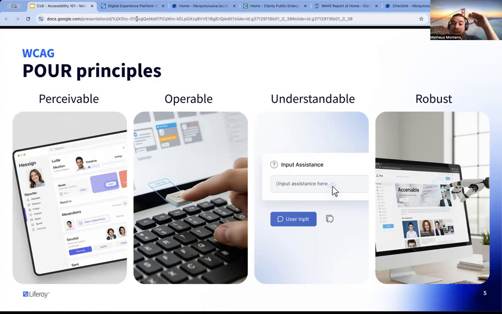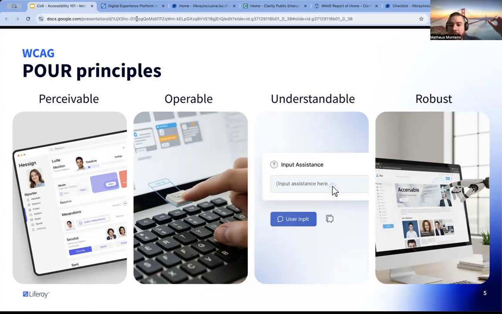We have level A, which is the very basic one. If you have an acceptance criterion under the perceivable principle, it can reach level A, the most basic. If you fail to meet level A, people with disabilities cannot understand, navigate, or use your site.